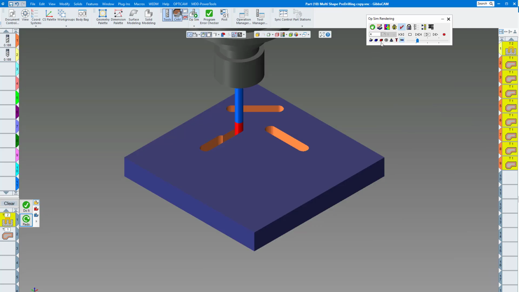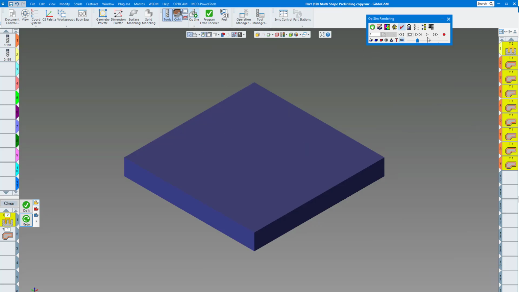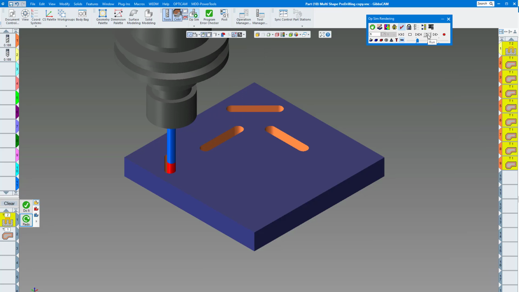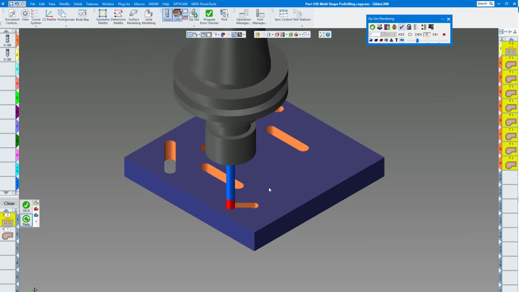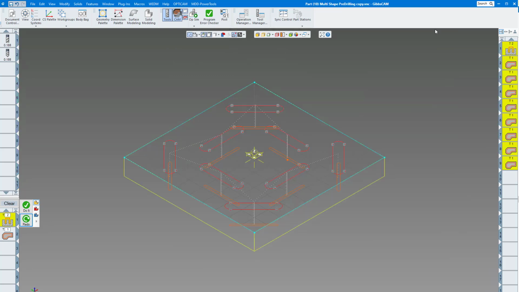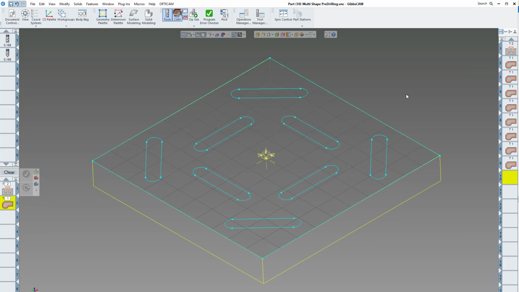And if I cut part render, just rewind it, you can see it drills once, does the end mill, but then all the rest of these, the end mill goes in there and cuts it, but there's no pre-drilling of the holes. So in the new 2022 version, they enhanced that to allow pre-mill, basically pre-drill, all these shapes before you go in with the contour. So let's switch over to 2022 and I'll show you that one. In 2022 they increased this enhancement to allow you to do multiple contours on a shape with a pre-mill pre-drill hole.